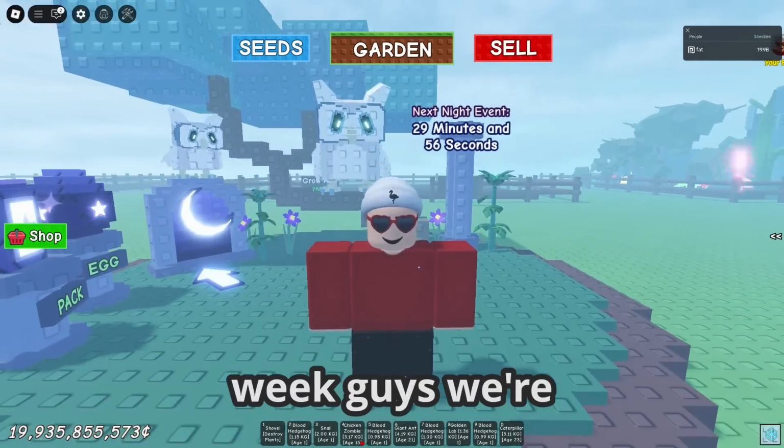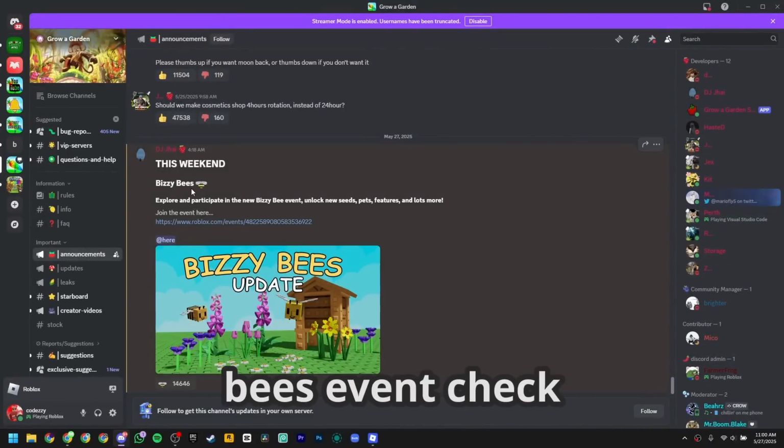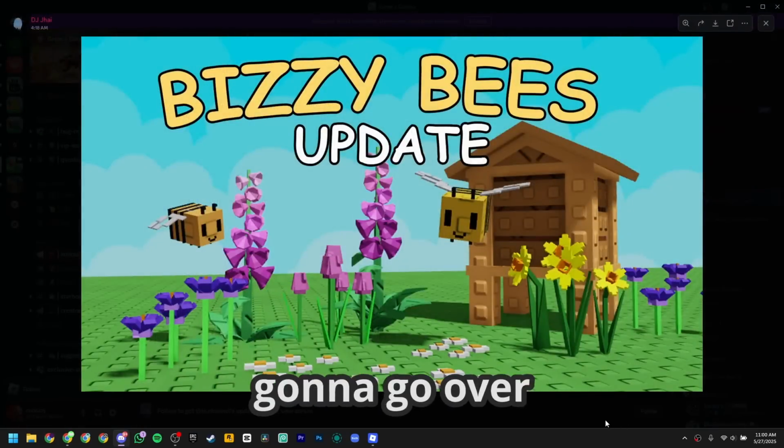But next week, guys, we're going to be getting a brand new event. This is going to be the Busy Bees event. Check this out. It was literally just announced a few hours ago. Bro, I was asleep. I didn't even see it. Okay, whatever. But we have a few leaks. We have a few images right here. We're going to go over these in just a second.